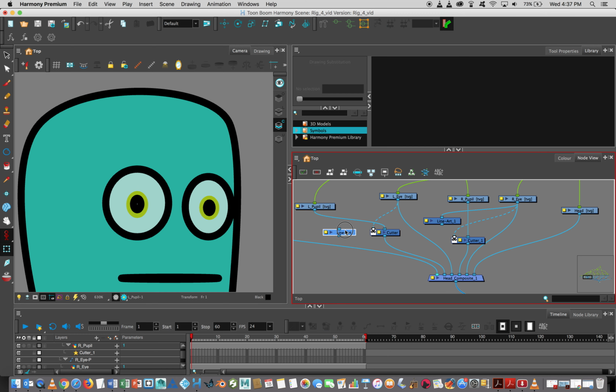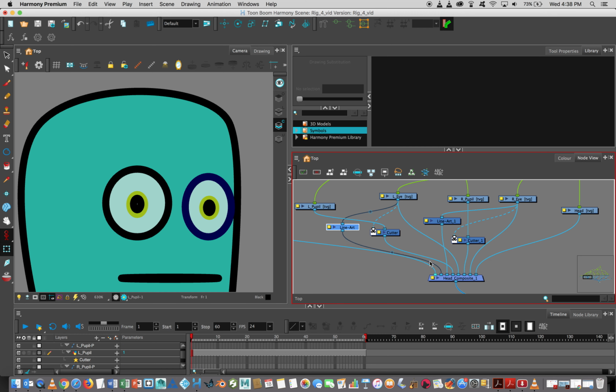Take the line, drag another pipeline out of that into the line art, and now plug these in on top of everything, except that's the mouth, so I won't do that. Plug, plug.